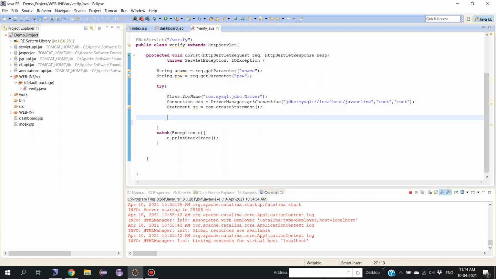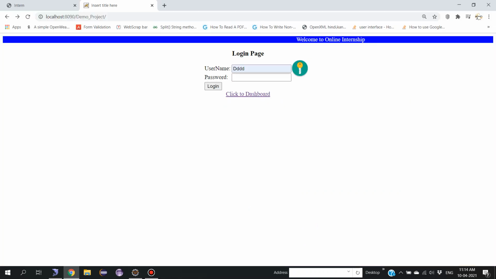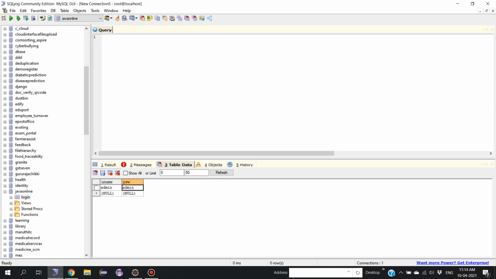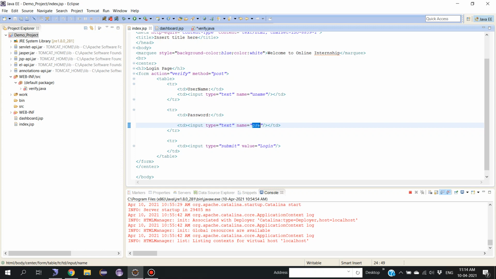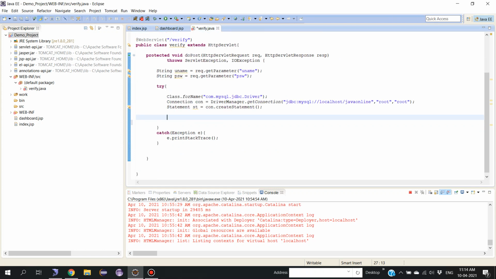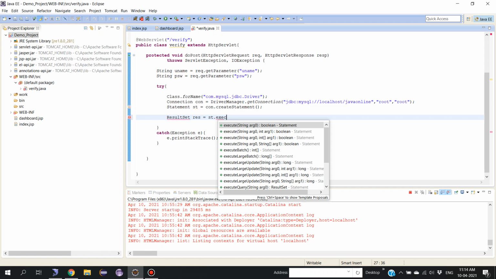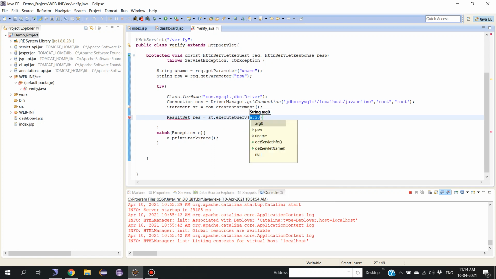Right now we have to check whether the given username and password are there in the table or not. So now I'll go to verify. I'll write a query. Result res is equal to st dot execute query.